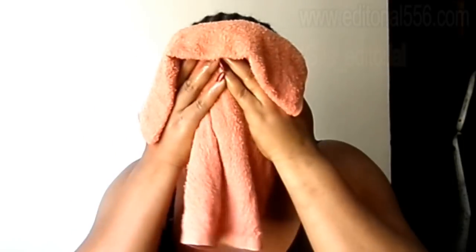Okay guys, so after you have scrubbed this a whole lot, then you can hold on for like 3 minutes, 3 or 5 minutes. Let it just stay there and work wonders on your skin, make your skin flawless, make your skin look beautiful, and all of that. After that, you can clean it out before you wash it. So I'm going to be showing you how you're going to be cleaning this out. Okay, just like that.